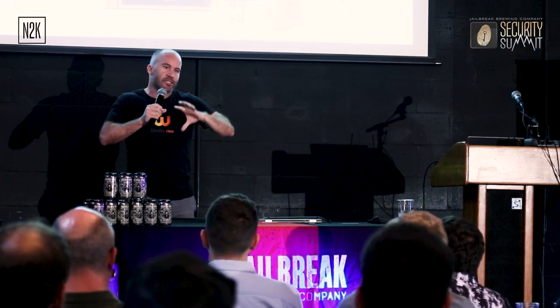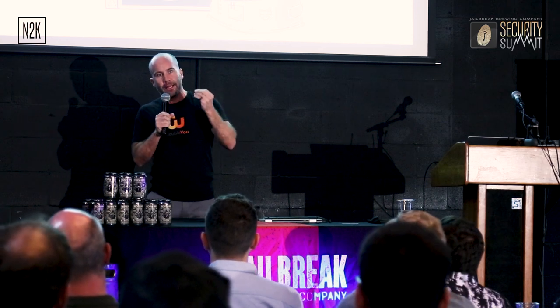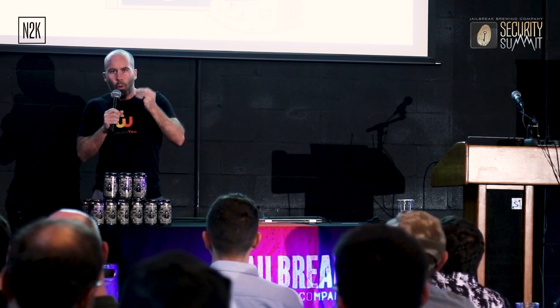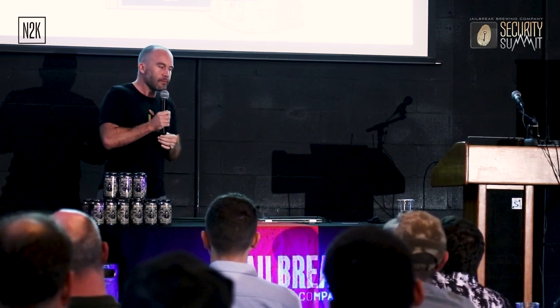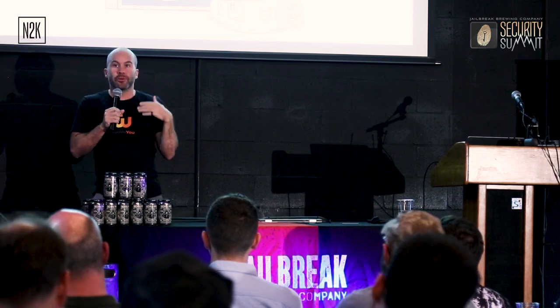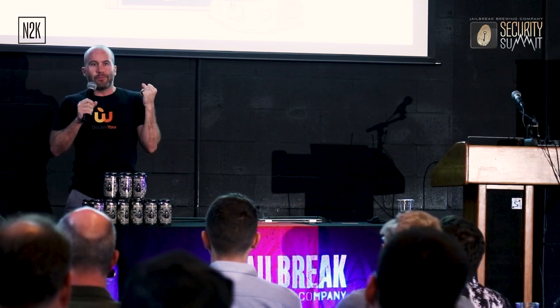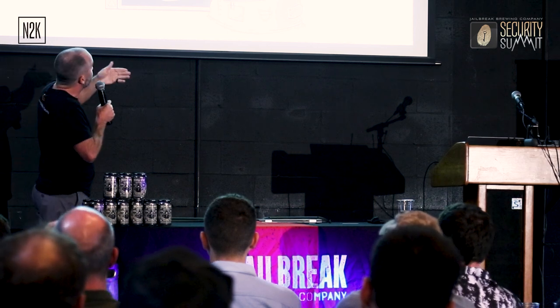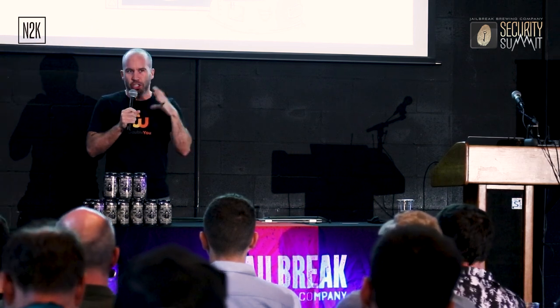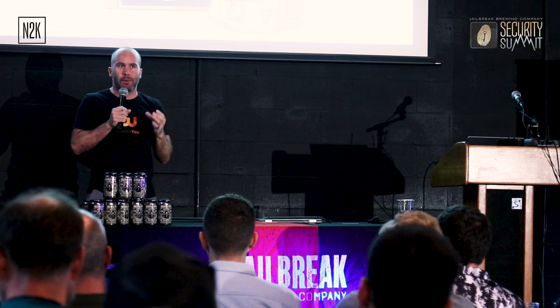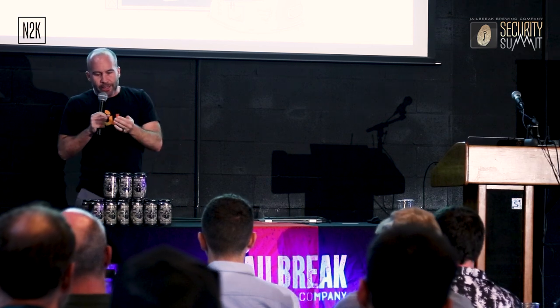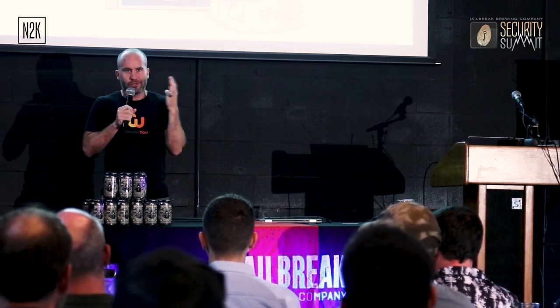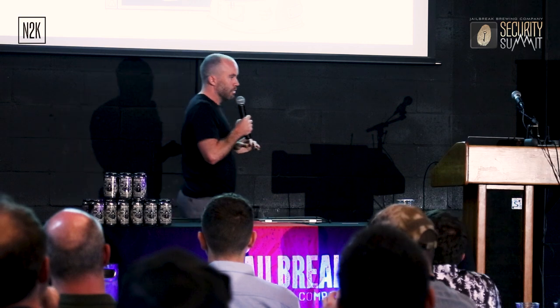TLDR from that section is there's a ton of really useful information that can ultimately show you why the program crashed. So what I want to now do is walk through some real life examples that make this a little more exciting. So I want to start with a crash report that impacted Windows. Originally this talk was going to be all about macOS, but when the CrowdStrike event occurred, I just couldn't pass up that opportunity. So we're going to dive into that.